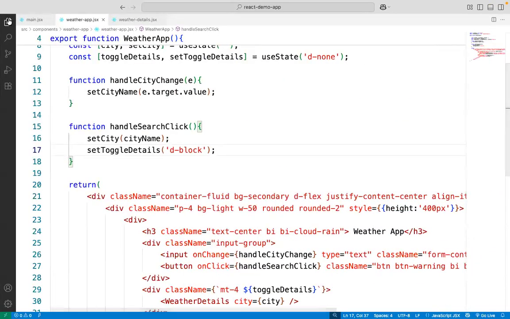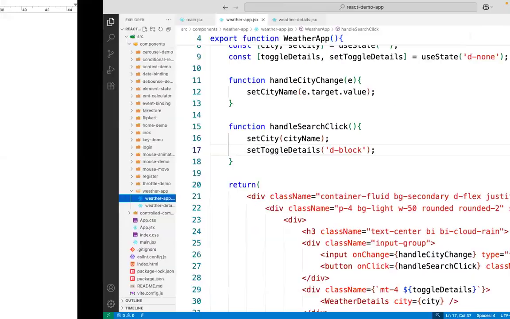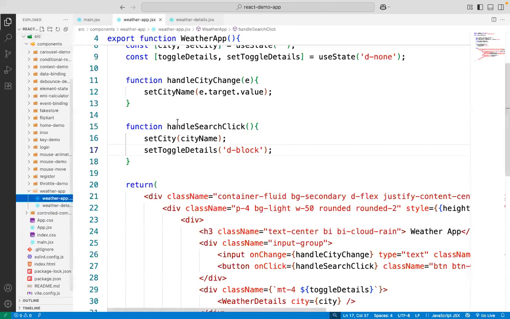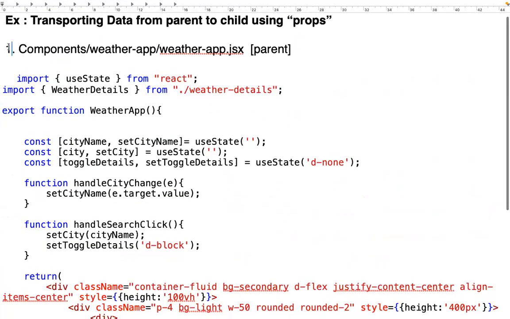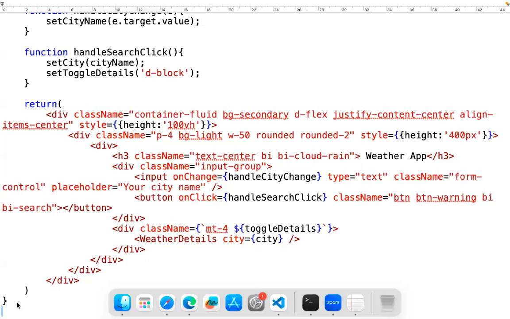And in this, we have components. One folder is components. In that, we have weather app. In that, two files I designed: WeatherApp.jsx, this is actually the parent. This is the WeatherApp JSX code. Next, in the same folder, we have weather details.